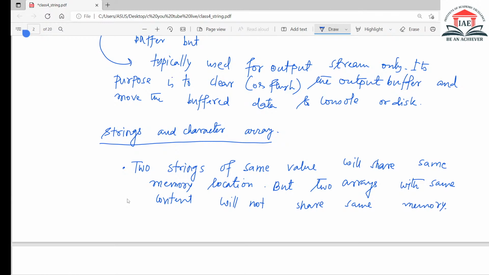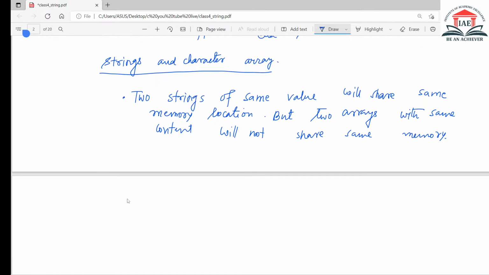Now if the question is, is space considered a character in a string? Yes, space is also treated as a character in the string, mind that.